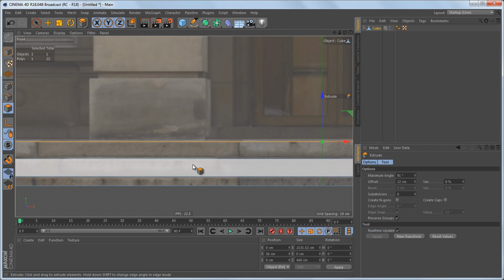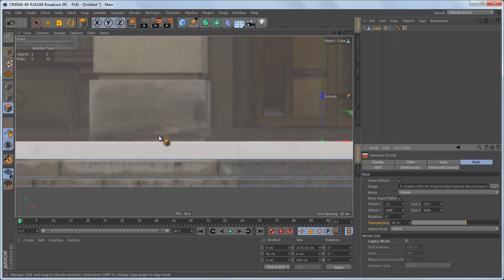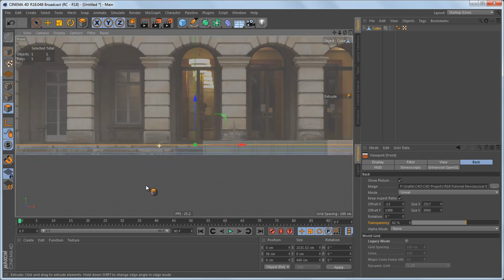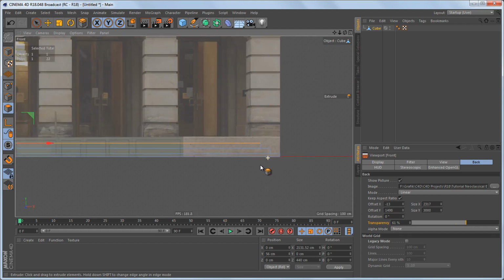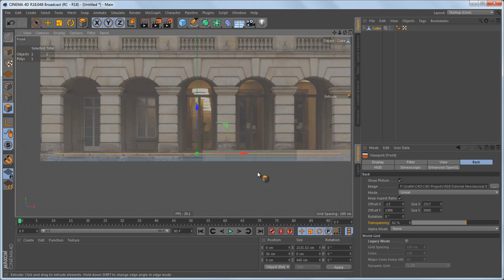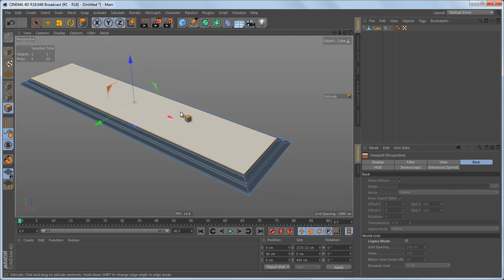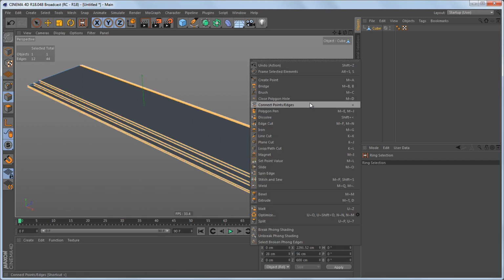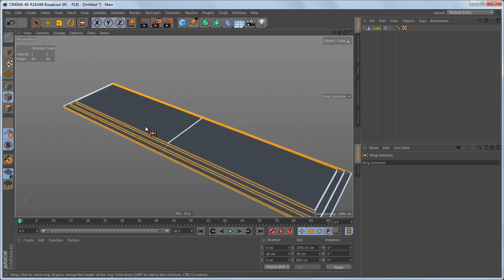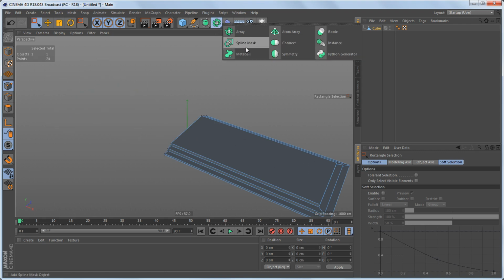What we can do is go back to the viewport settings maybe and move this reference image down a bit so the pillar sits on top of those stairs. Now, I want these stairs to go beyond that building a little bit, but before I start moving points or polygons around, let's split this object in half, because it's symmetrical right to left, and if we use symmetry, we only have to do the work on one side of this object. So in edge mode, I'm going to use the ring selection tool to select these edges here, and we can use connect points edges to create an edge loop right here at the center of this object. And now we can go to point mode and delete all of the points on the left. And we can add a symmetry object.